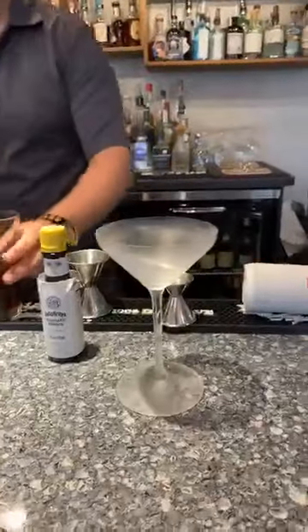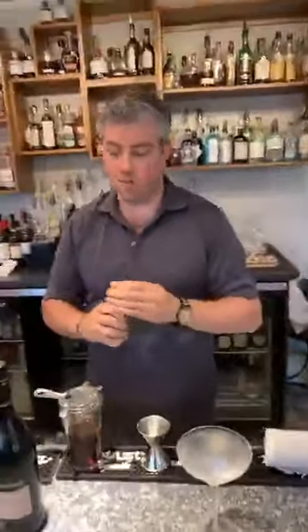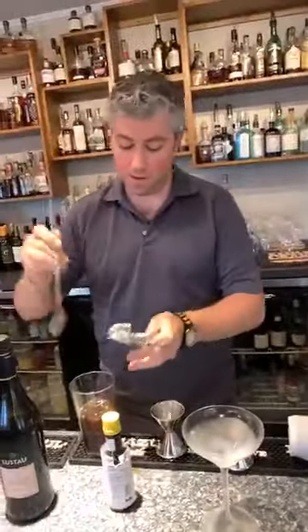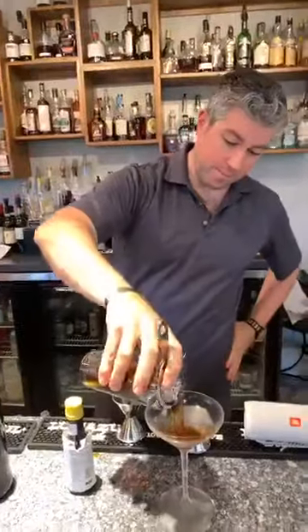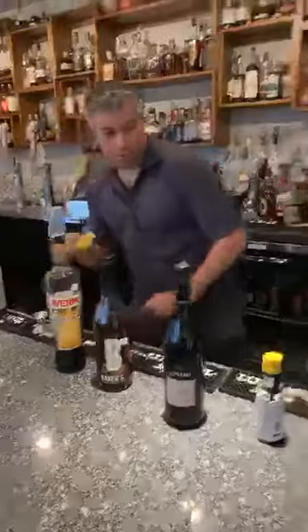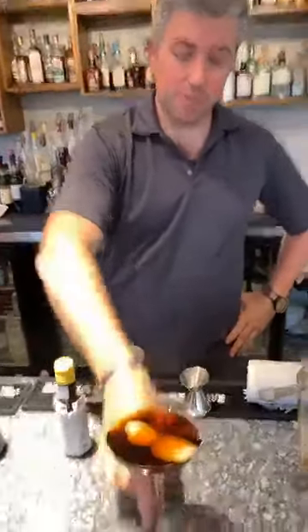Topping it with a little lemon twist. Two dashes of bitters — Angostura bitters. Nothing crazy, just your regular Angostura bitters; you can get these anywhere. Give it a really quick stir. Think of this — it's almost like a black Manhattan because you have the Averna, but you're richening it up even more with the PX sherry. Top it with a little lemon twist and you are all set. That's the Prospector No. 2.